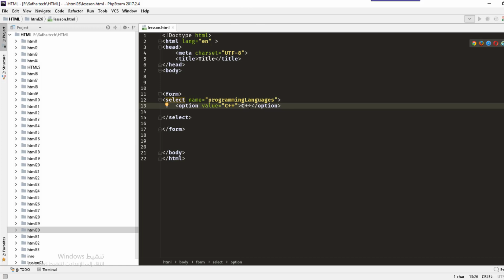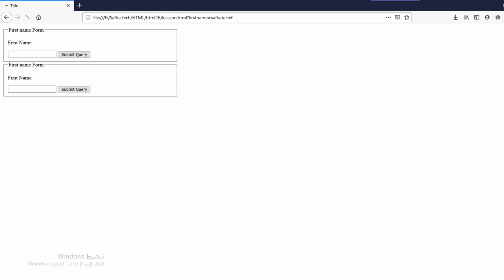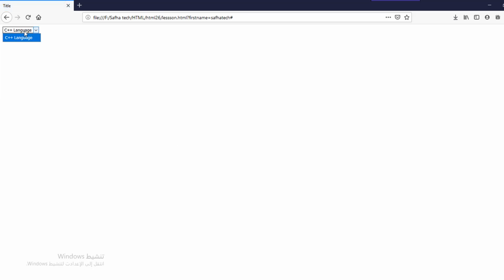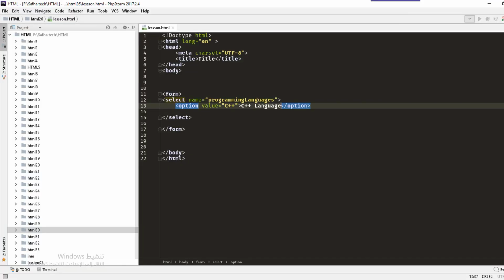For example, if you need to write C++ language, it could be printed on the website. Look, that was printed here, but the C++ value is the thing that we will send to the database or to the server.